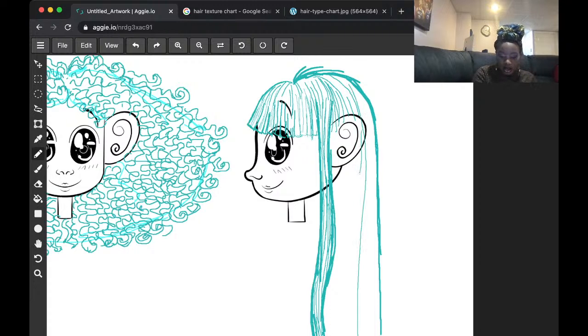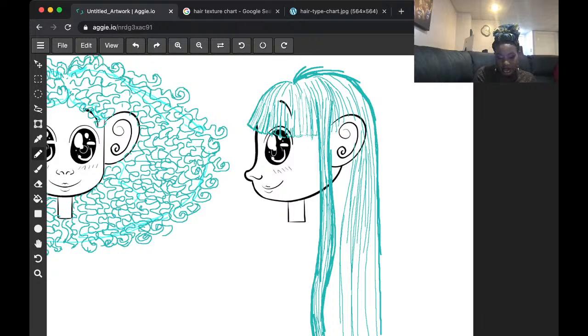And when I get to this long section, I'm just going to let my hand move wherever it lands. Because again, I don't want it to be too perfectly straight, because it would look a bit unnatural. Because hair is moving, it's getting caught by wind, it's overflowing, doing all of that business.